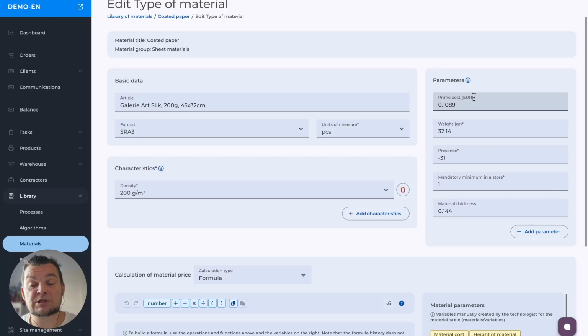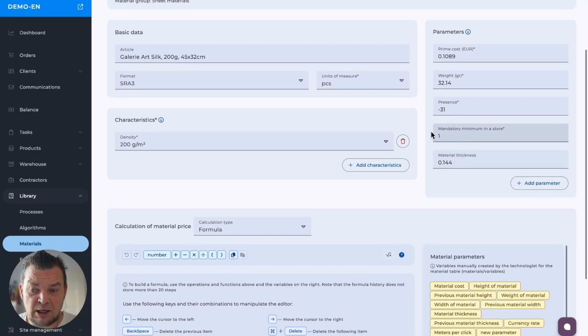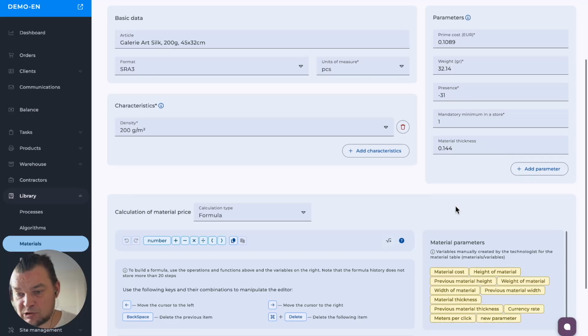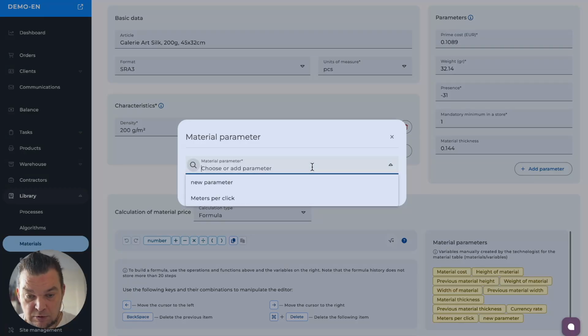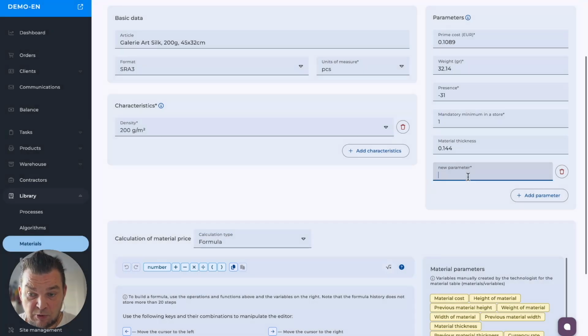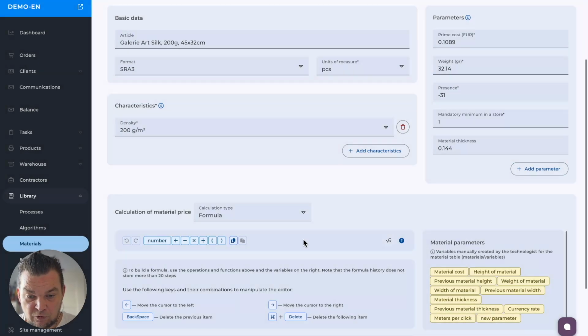The unit cost depends on your procurement. After you've received new material into stock, if the cost price changes, it will also change here. The weight of this material, how much of it is currently available in stock, you can input the inventory balances here. What's the minimum material quantity we need in stock? If it drops below this specified minimum, we'll highlight it in color, indicating it needs to be cut or ordered, and the material thickness. You are also able to add any arbitrary number of parameters right here, and then proceed to utilize them within your formulas.